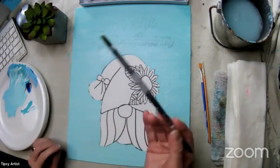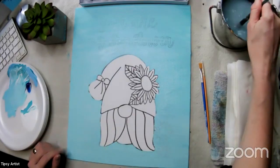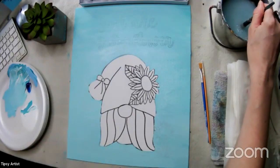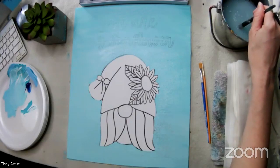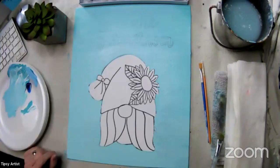So I just rinsed out my brush. Let's talk about that a little bit. Firm pressure, round and round and round in little circles here. And let's go and dry that off.